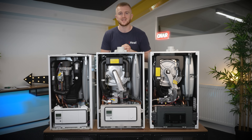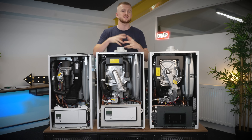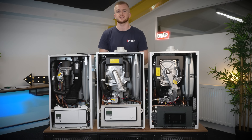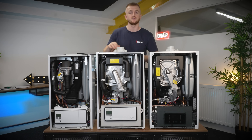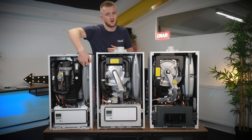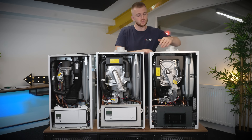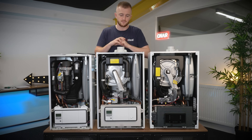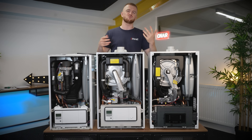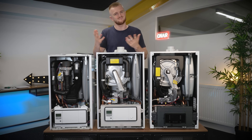For me the next category is noise cancellation. All three boilers feature the Quiet Mark Accreditation, meaning they operate at a low decibel volume. It's always good to get a boiler with Quiet Mark Accreditation, especially if you have one inside your kitchen, bedroom or bathroom. Looking inside the boilers, there is no insulation on the inside of the Pro case. The EcoFit Pure has a bit of padding on the left and right, and on the Ecotech Plus there is a lot of thick padding all around the inside, making it a lot more quiet — though the Pro is older and noise wasn't as high a priority back then.